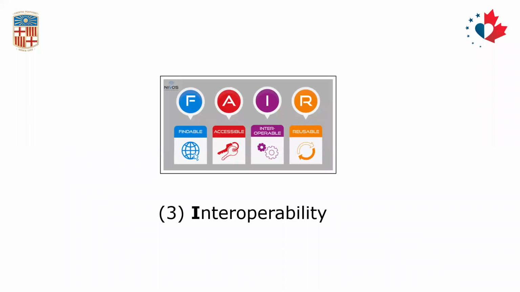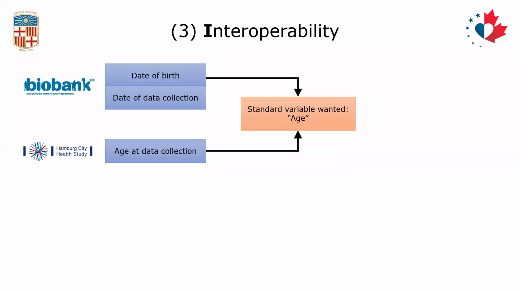Now I'm going to move to the third part, which is the interoperability, which is very important indeed. And there are different reasons that make the data not interoperable. One obvious one is that the data is acquired in different places using different formats, and therefore they cannot be combined directly in data analysis tasks. So for example, there are different ways to store a variable as simple as age. One way is to have date of birth and date of data collection. Another way is to have age at data collection. But it's important to have a common variable, so statistical methods could be applied.